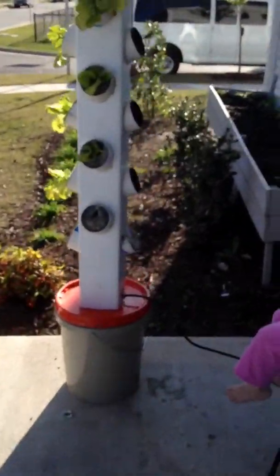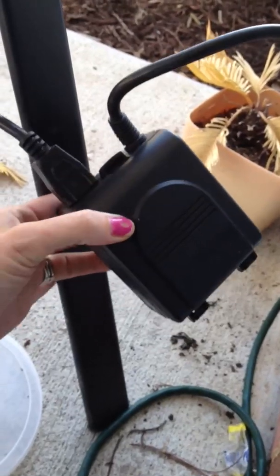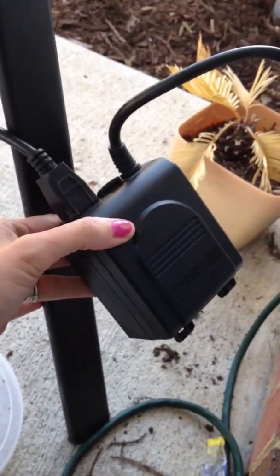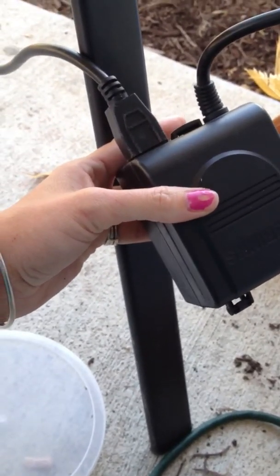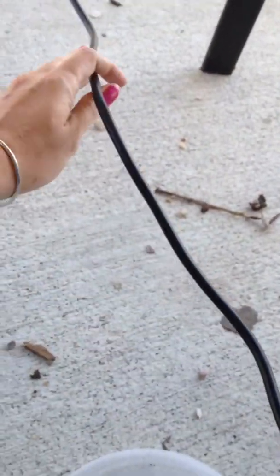Here is lettuce being grown in the soil — it's not quite as appealing. So here is my hydroponic tower. It has a timer, so this one rains water down and cuts the water off every 30 minutes. It runs for 30 minutes and it's off for 30 minutes. It turns off at 8 p.m. because once the sun goes down the plants don't really absorb any nutrients. Just to keep them moist, it kicks on again sometime in the middle of the night — I think around 2 a.m. — to run for 30 minutes, and then it doesn't kick on again until 6:30 a.m.